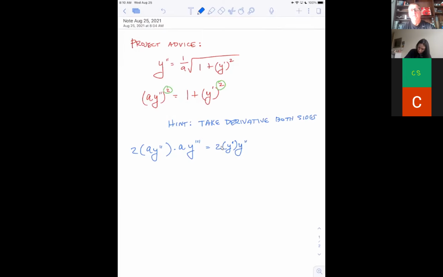This is due tonight. And so you already know the right answer to this in the sense of where it's going. You know what it's supposed to produce if you succeed in getting rid of all these. And of course, it's intimidating that I just got a y triple prime. However, didn't you just do one of those on the test? And you have two methods now.